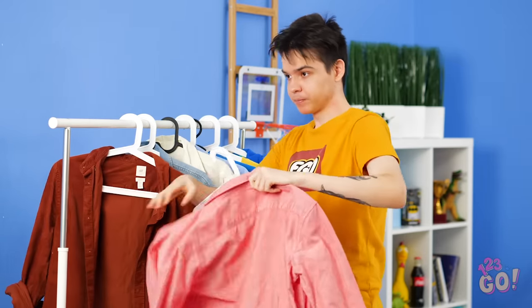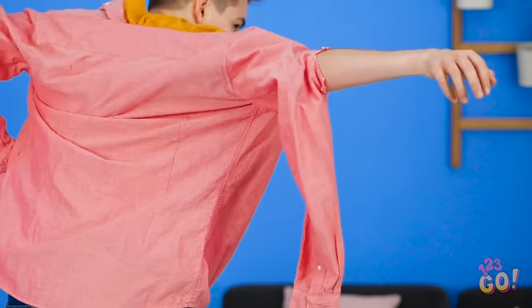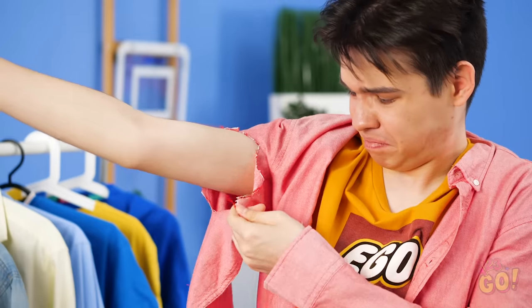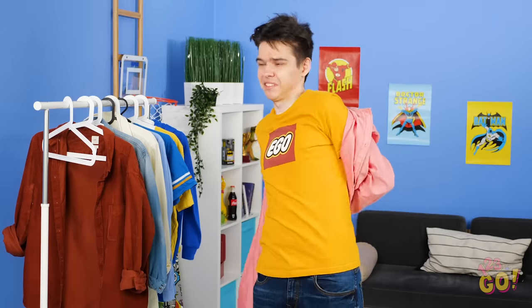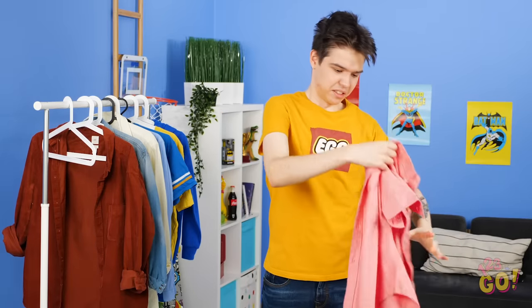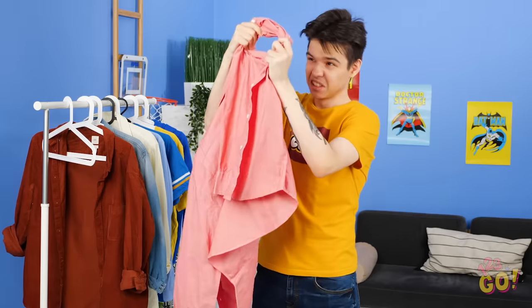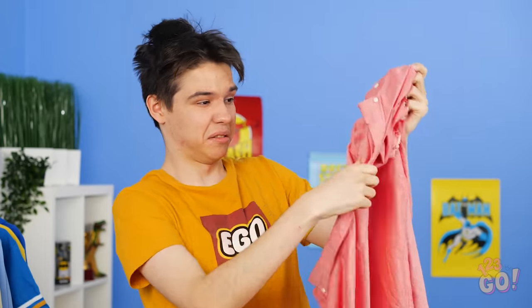Ever feel like you have so many clothes, but none of them are what you're looking for? Why can't I get my hand through? How did this massive hole get here? Looks like I'm back to square one, stupid shirt. What a shame. Another perfectly good shirt ruined because of a senseless hole. And a mighty big hole at that! There's no salvaging it. So there's only one more thing left to do — send this sucker straight to garbage town.